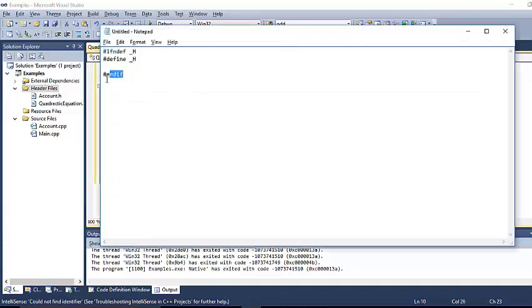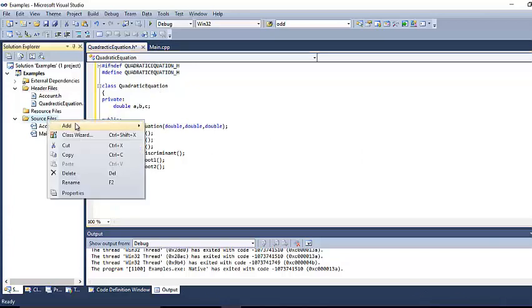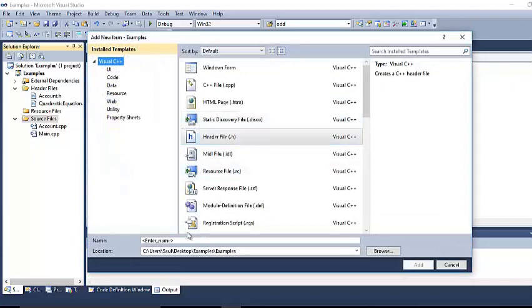Okay. So this is our header file. I will add our CPP file. It's the same name as the class and the header file.